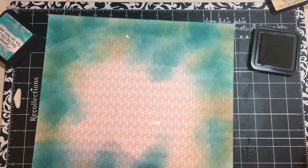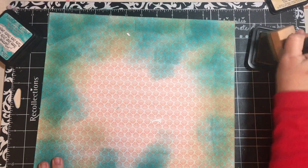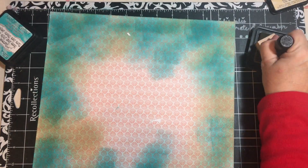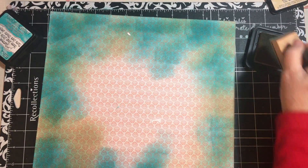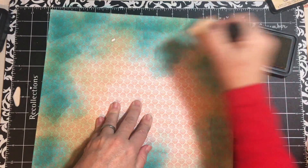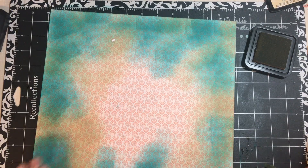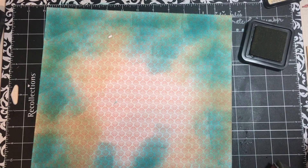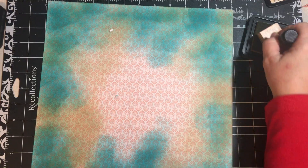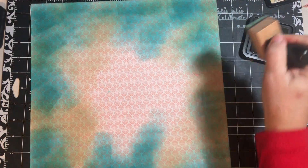I'm going to be embellishing this similar to what I did on the front. I don't like to always do the same thing, but it is going to be really similar - my embellishments throughout this book are going to be similar. I've cut and stamped and tore and cut out for a few days. Let's make sure we're still in frame. Maybe just add a little more in a few places.